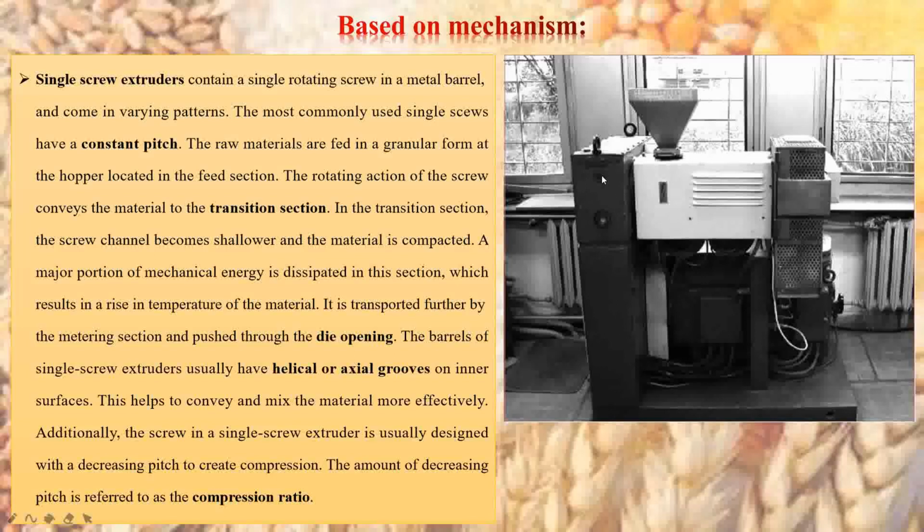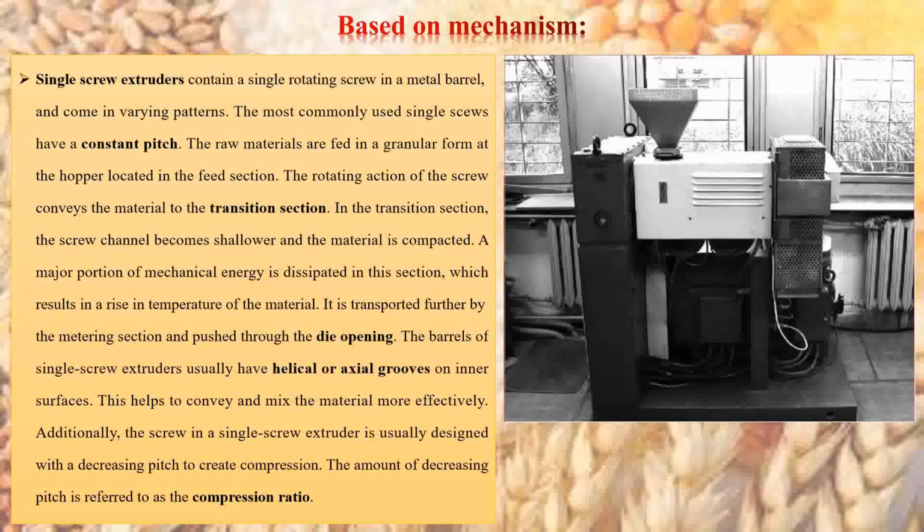Starting from this section, this is the motor, and this is the section where the dies and the cutters, the head or the mouth portion of the extruder machine, are present. Now, starting from this motor area directly towards this die or the cutter area, the distance between the grooves or the turns of the screws is decreasing. Why does the distance between these turns decrease? Because this will decrease the pitch.